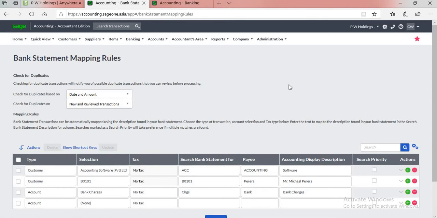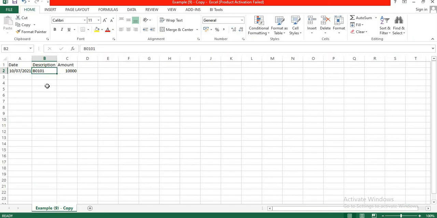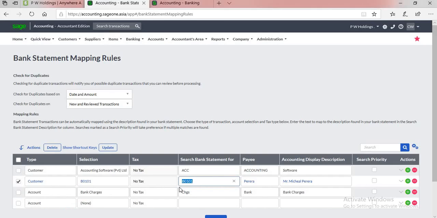In our bank statement mapping rule, we will search the bank statement for B0101. System will fill other details: customer, type, selection, tax, payee name and accounting display description.